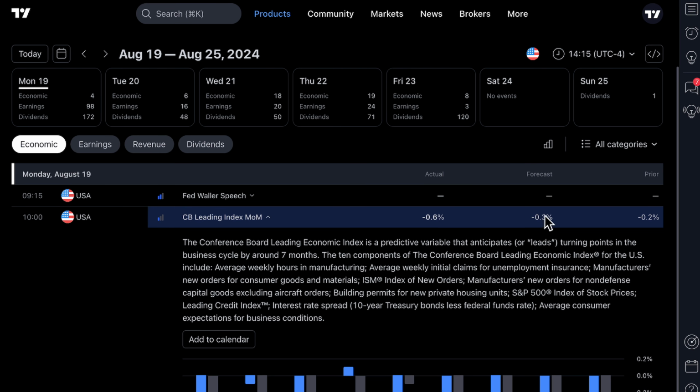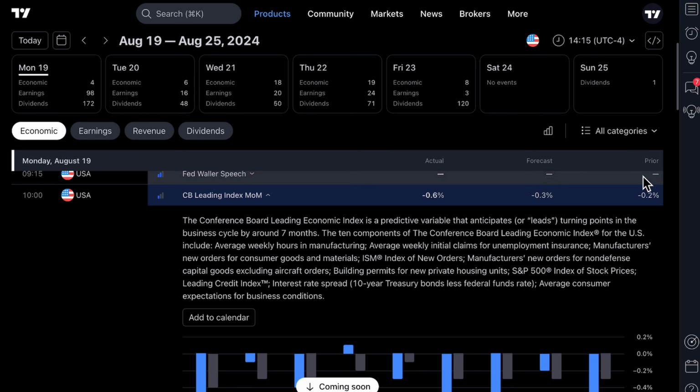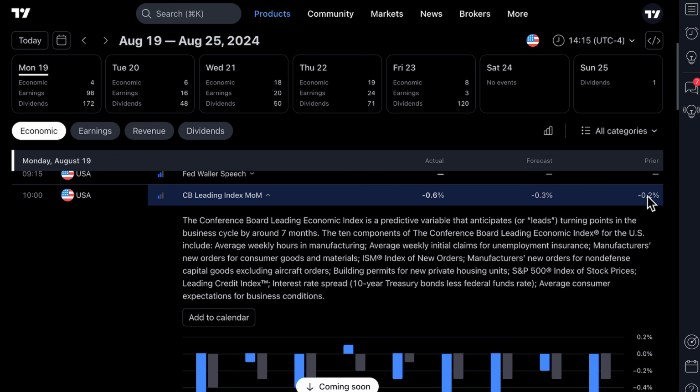What's so interesting is look at the forecast. The forecast now, so if the actual is the number that was reported at this exact time, so this is the number that they literally reported. This is the fact. This is what happened. This is what their data showed. Well, the forecast is what people thought it would be. So there are economists out there, planners, there are managers all over the world who actually publish forecasts. Businesses, of course, do this as well. And those forecasts are often shown on economic calendars like ours. So we can see the forecast here says 0.3%. Then prior is just what it sounds like. This is the prior data point. So now we know three just so important.